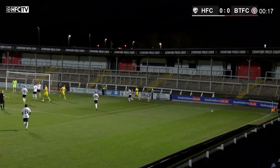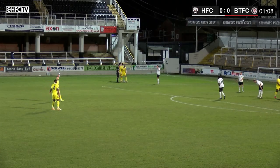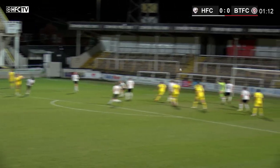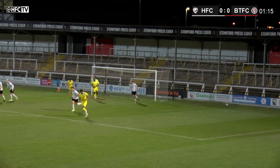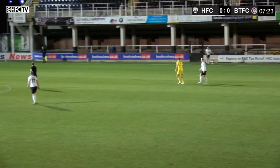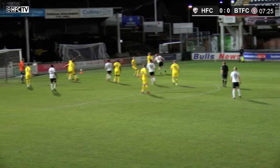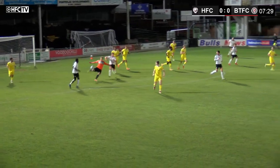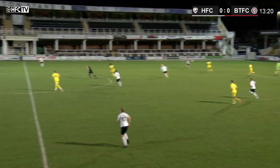Good work down this right-hand side. We saw how important the free kicks were in these. It's taken quickly, and it's a shot, and it's just over the bar. It was taken quickly and well worked by Brackley. A bit off guard. They're expecting a long throw from Haynes, and they get it. Grimes tries to flick it on, and then it's flicked on again by Butlin. But Danny Lewis is going to get Brannan Hall this time.